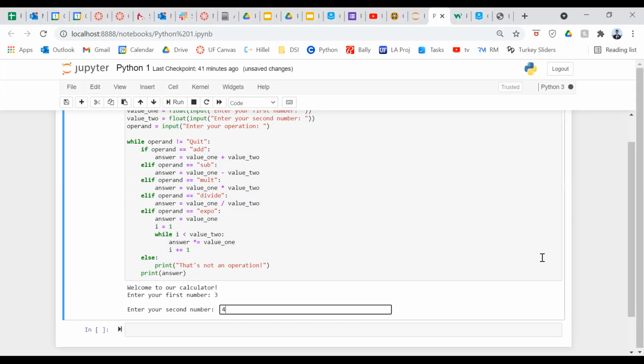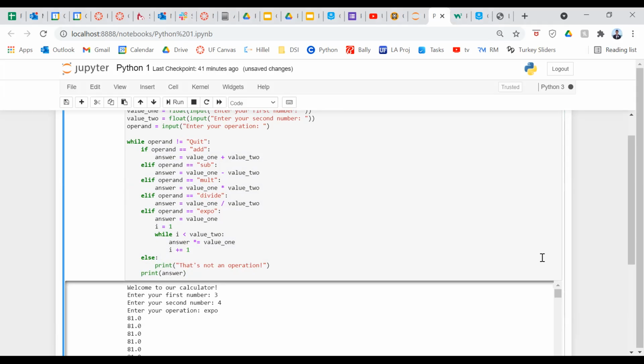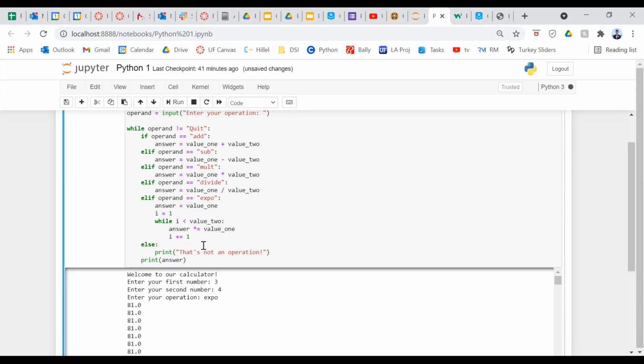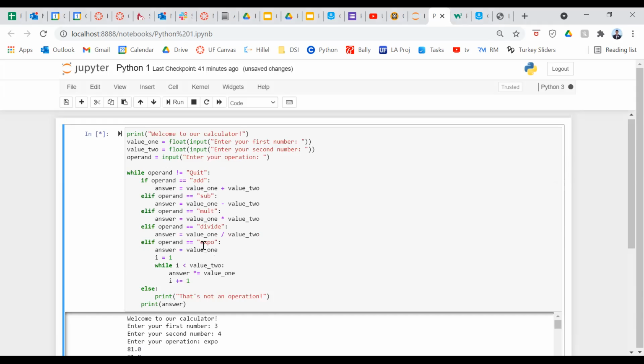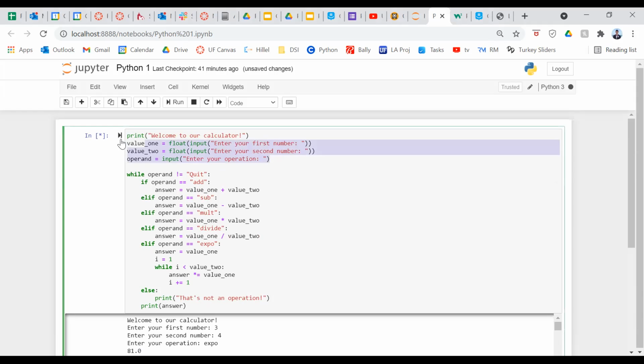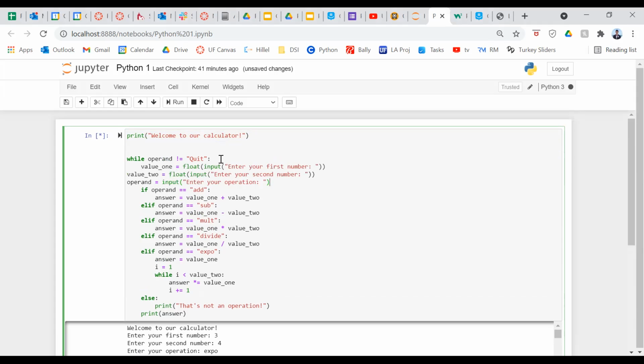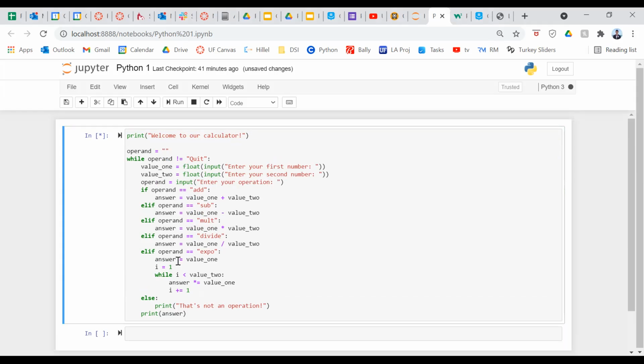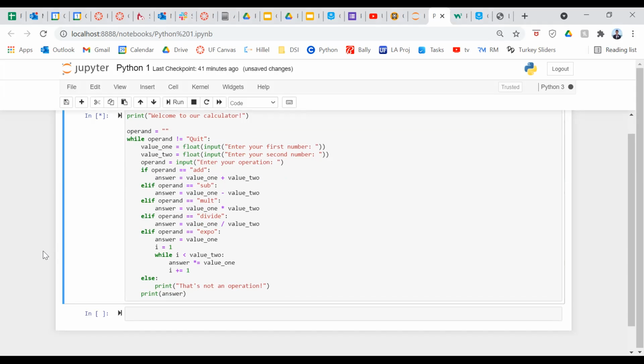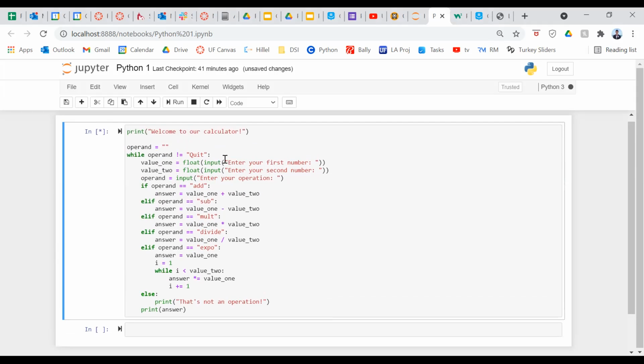So let's say we do 3 for Expo. No, I've got to restart my kernel.